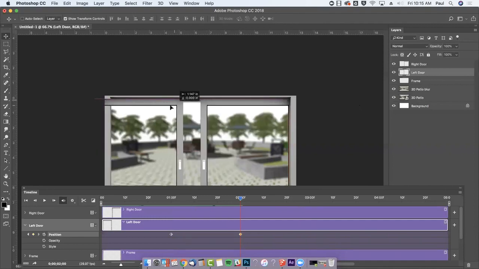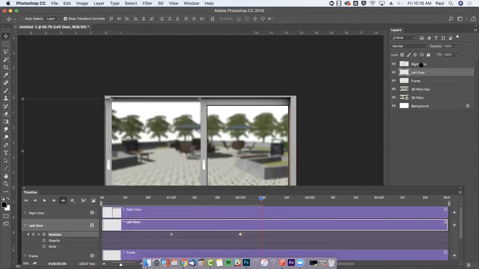And move the door over like so. So over 1 second, it's going to move. And to play your animation in a preview, you can either press the play button here or simply the space bar. So we have 1 second of stillness and then 1 second of movement.